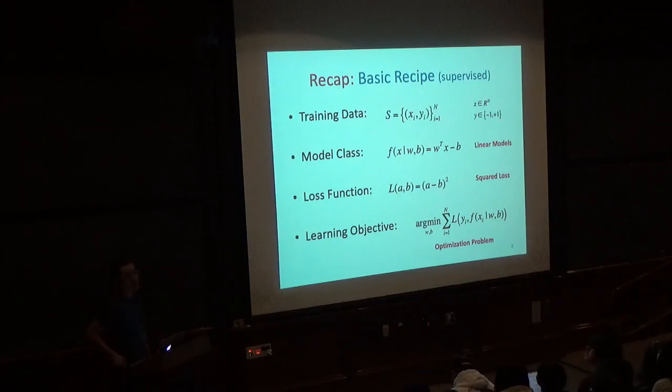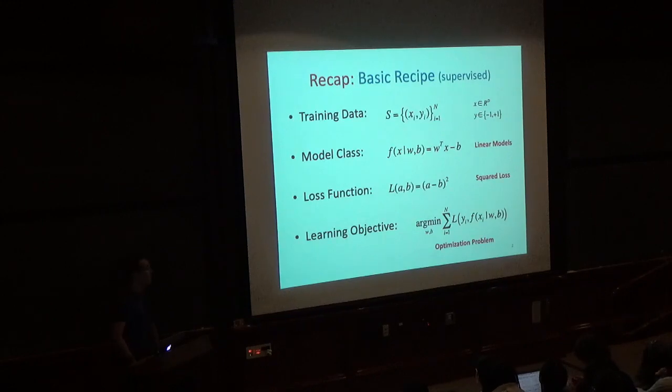We saw the basic recipe for supervised machine learning. And just to remind you, although you're already familiar with this, the basic recipe consists of 4 components. First, we need a supervised training set, which includes both the raw inputs, which I denote by x, with some feature representation of it, and a supervised target. In this example, it's binary, y is +1 or -1.